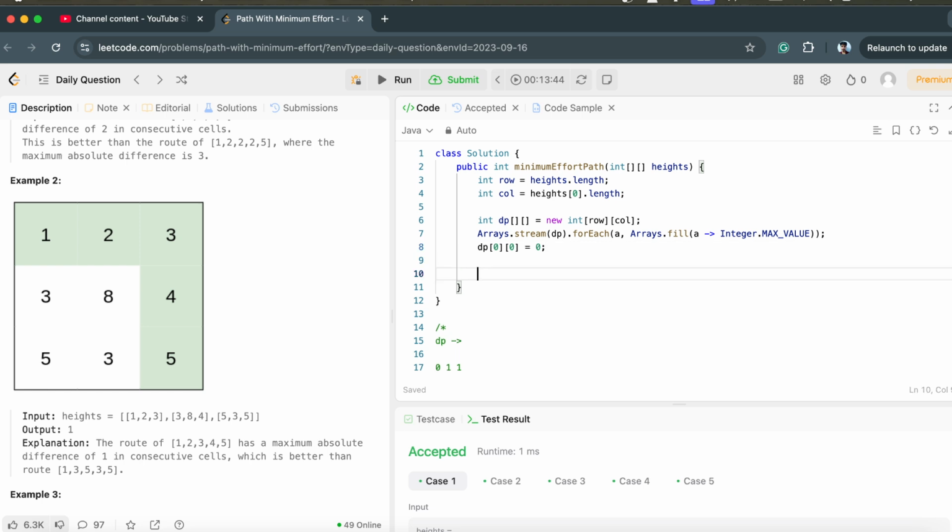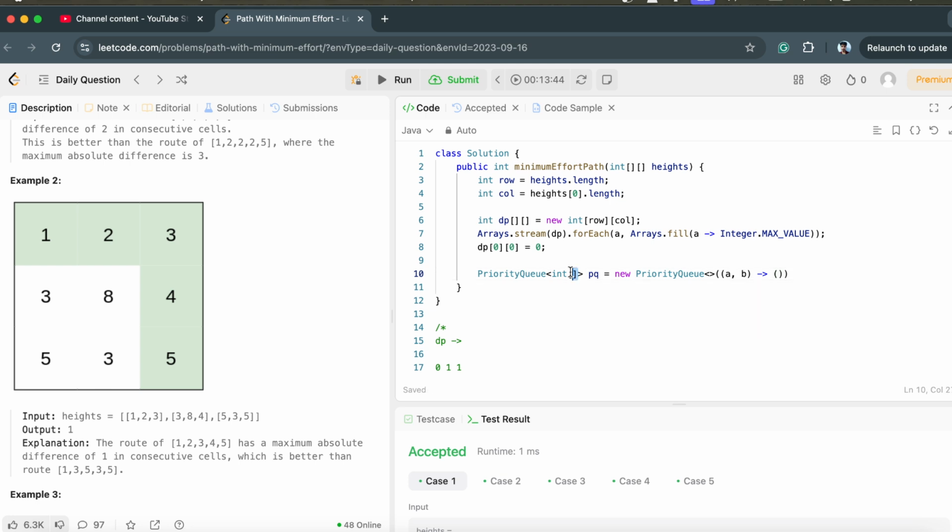Now what next, right? We need a priority queue. In the priority queue, I will maintain an integer array, PQ, so new PriorityQueue.